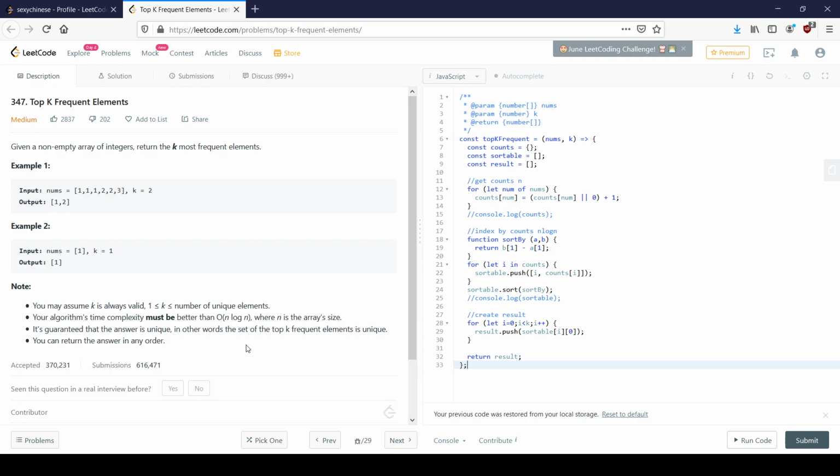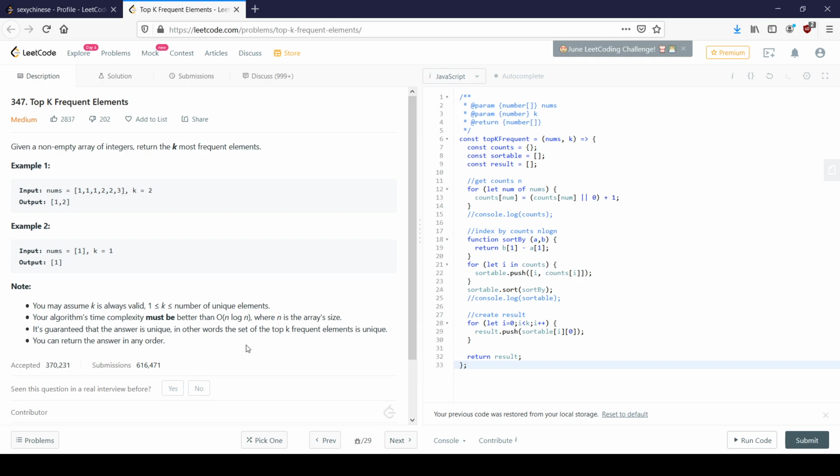And if there's an item that repeats more, set the new max to that, and the most occurring item variable to that item as well. So that would be the O of n solution, but unfortunately that only returns the most frequent element. We're looking for the K most frequent elements.